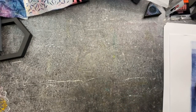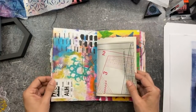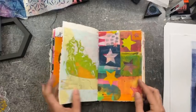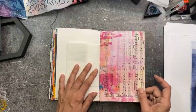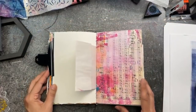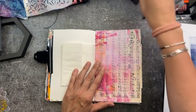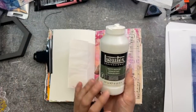And now I will get my art journal, one of my art journals, and find a page where I think this might be nice, because you can then also still see the music notes. Yeah, let's do this one first. And then again, I need my matte medium.